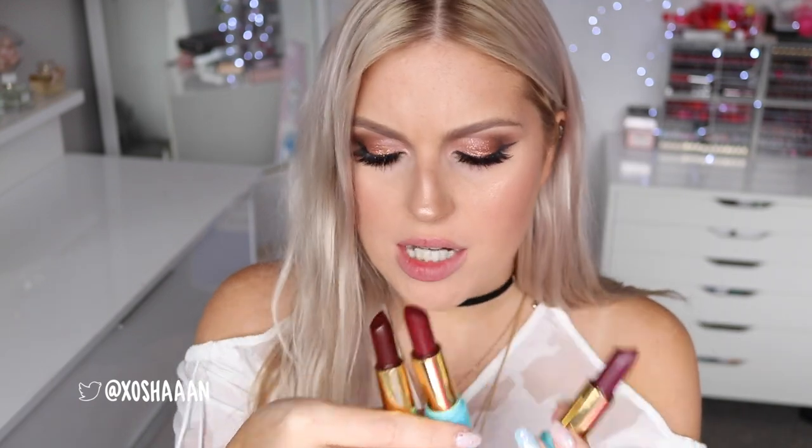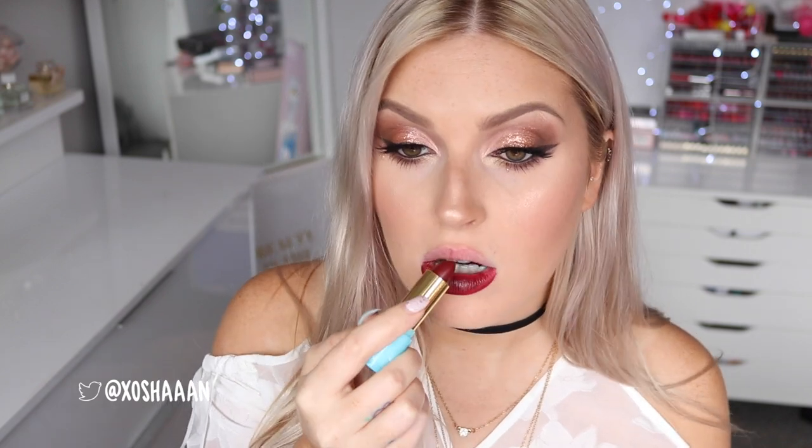Next up is the brightest red in the collection - it's called Miami Vice. That is a 10 out of 10 red, as simple as that. This is like my perfect red. Now we've got some deep browny purply colors - first up is Berry Mojito. Stunning - seriously, you don't need every single color because there are some very similar shades in this collection, but you just can't go wrong. Berry Mojito is a deep dark berry red color - very vampy and sexy.